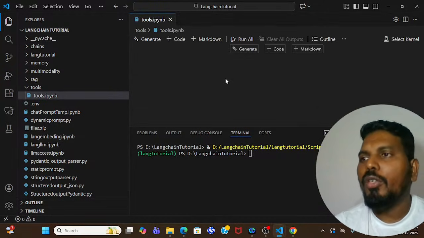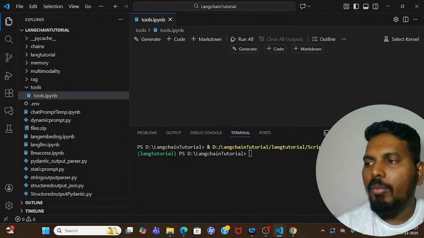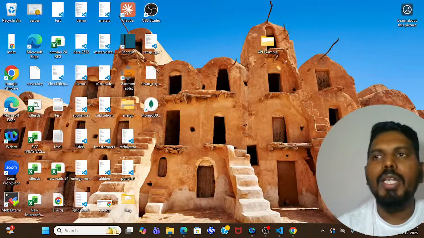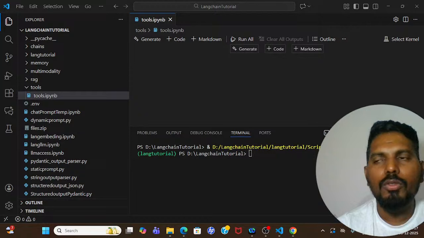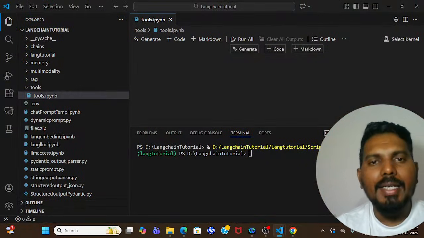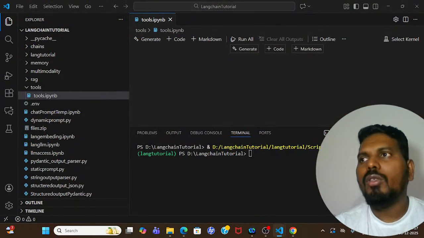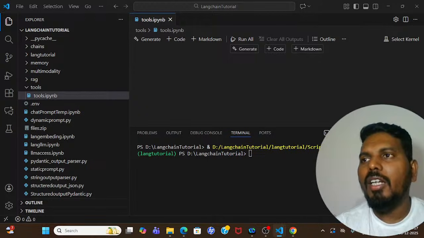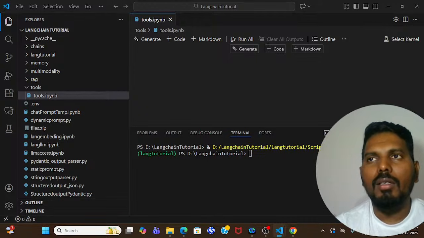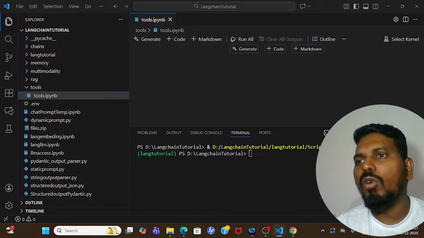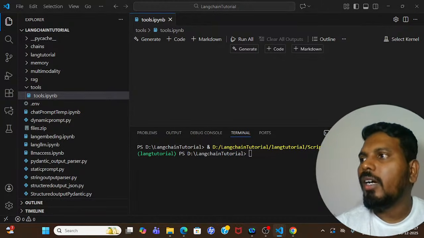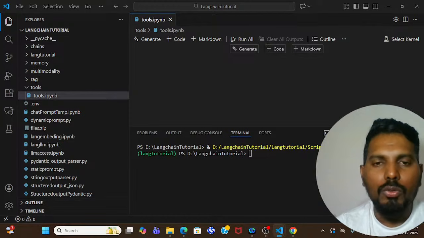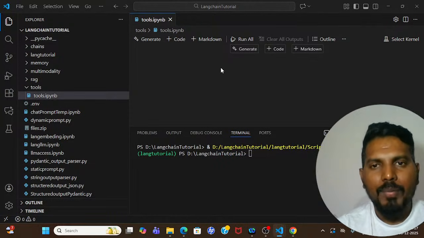So first we are going to discuss how to use pre-built tools inside LangChain. What are the pre-built tools? Let us go to our LangChain documentation and see what kind of tools are already available in LangChain, and we will try to use those tools, right? Okay.